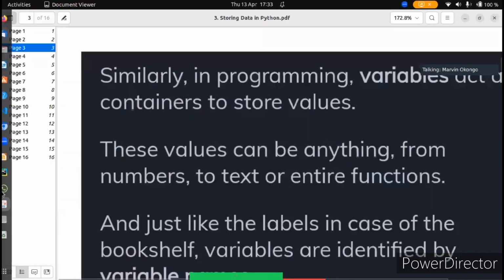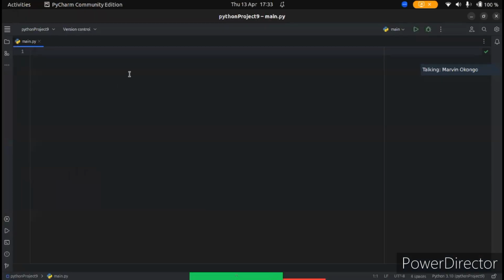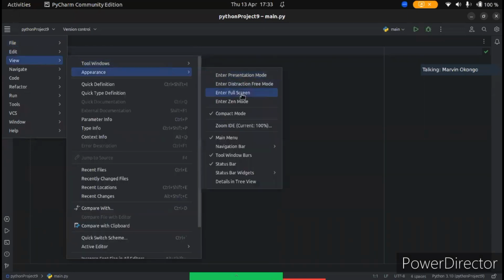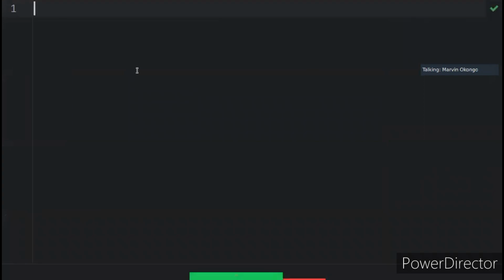So what they mean, I'm going to open my PyCharm, then enter presentation mode. I'm going to create a variable. I'm going to name this variable 1. Then in this variable, I'm going to assign it a value using the equal sign, or the assignment operator.